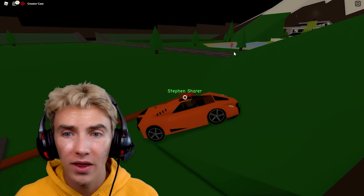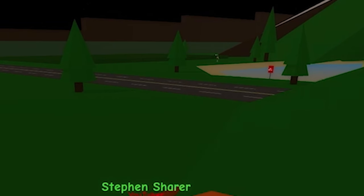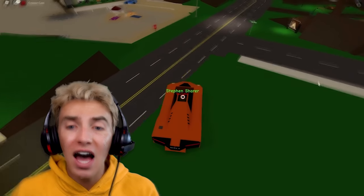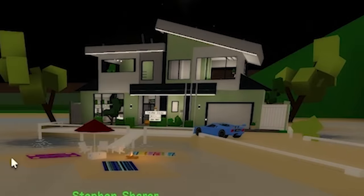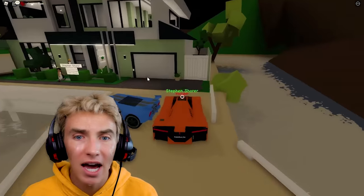Wait — there's someone running by my house! We gotta get to my house quick — it could be a distraction, maybe they're trying to rob me. Off the cliff! That's an interesting landing — I've never crashed like that before. Someone is in my house right now, one of the robbers.